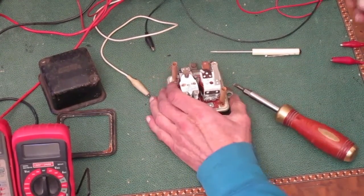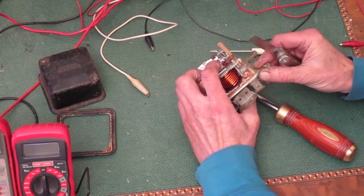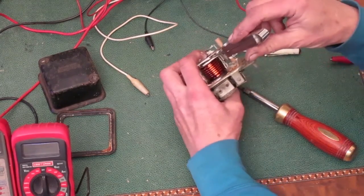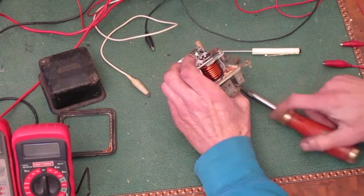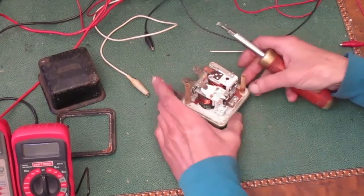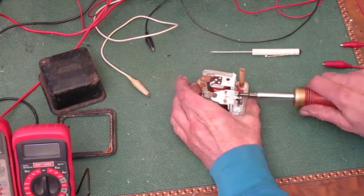Before I do that, I'm going to check the gap. If I push down directly above the core until the points just close, there should be a 20 thousandths gap between the top plate and the core sticking out of the middle of the coil. That's not very close. I can't get the feeler gauge in there at all, so that gap's too small. I'm going to take it apart.